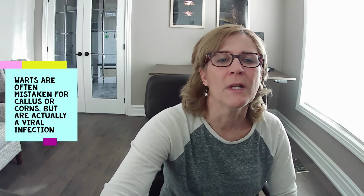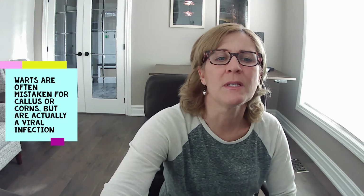How are warts identified? Most warts are harmless, even though they may be painful. They are often mistaken for corns or calluses, which are layers of dead skin that build up to protect an area which is continually being irritated. The wart, however, is a viral infection. It is also possible for a variety of more serious lesions to appear on the foot, including malignant lesions such as carcinomas and melanomas. Although rare, these conditions can sometimes be misidentified as a wart. It is wise to consult a chiropodist or doctor when any suspicious growth or eruption is detected on the skin of the foot in order to ensure a correct diagnosis.